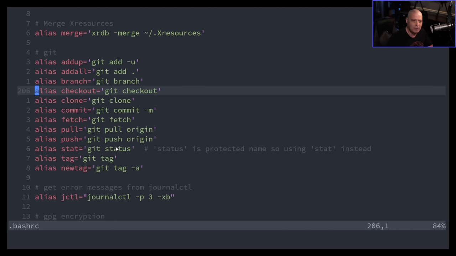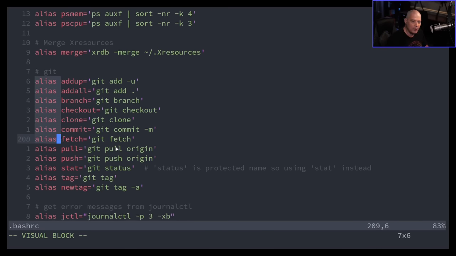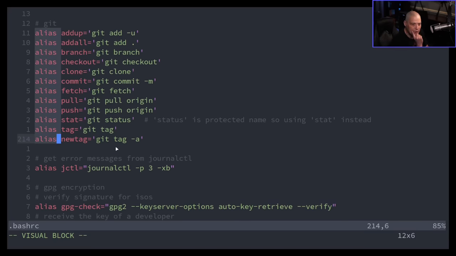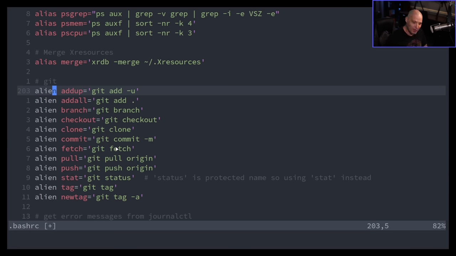If you're making very complicated text edits where you really need to manipulate a whole lot of text in a very specific sort of way. For example, maybe I have 1,000 lines that all begin with the word alias, but maybe the command alias has changed. It's been deprecated. And now this command, for example, is alien. I can make that change very quickly. I would have to spend at least a couple of minutes to change all of those instances of alias to alien if I had to type it out. And that's just 10 lines. Imagine it's 100 lines, 1,000 lines, 10,000 lines, right?